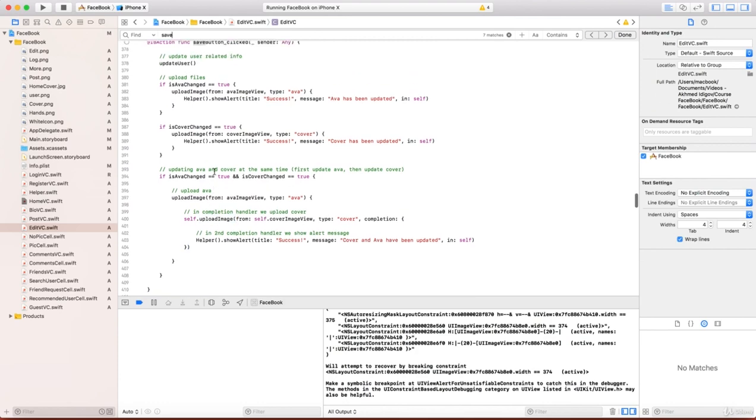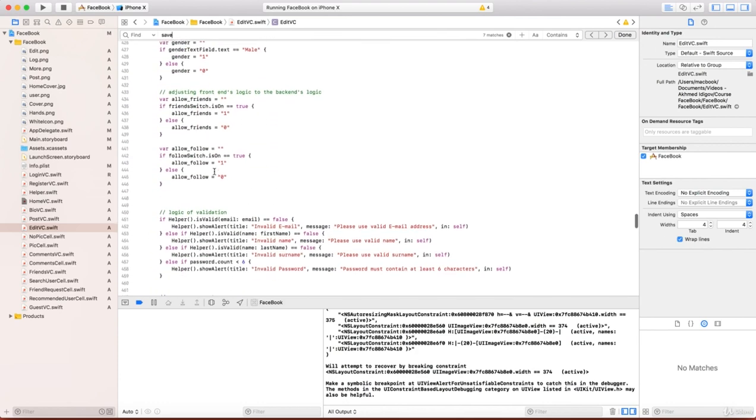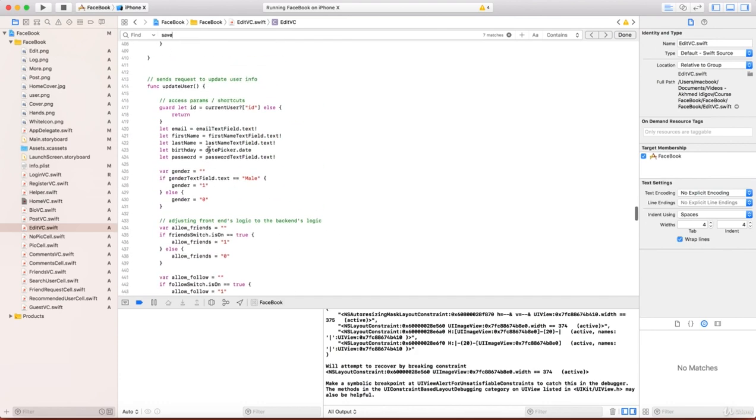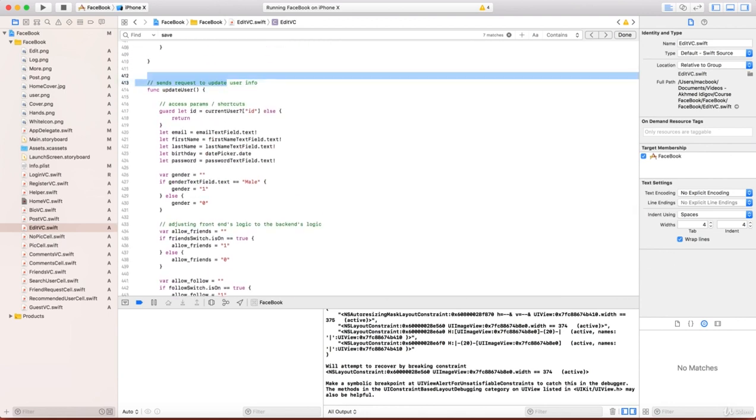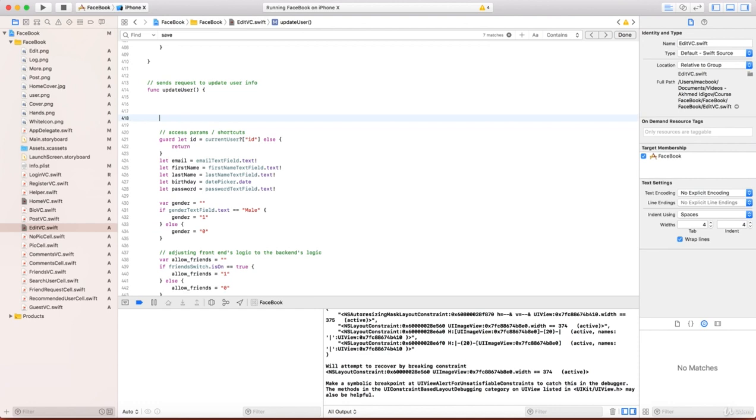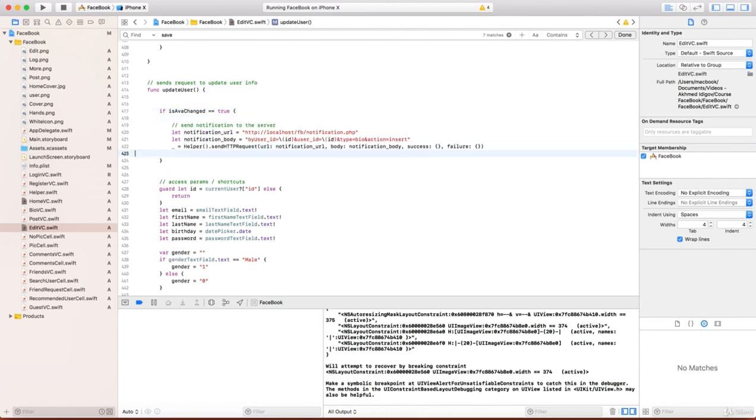When we load the function update user, here we will write, here we're writing if statement. If is Ava changed equals true, open curly brackets, then insert this. So the changes, this will be insert, and the type will be bio.